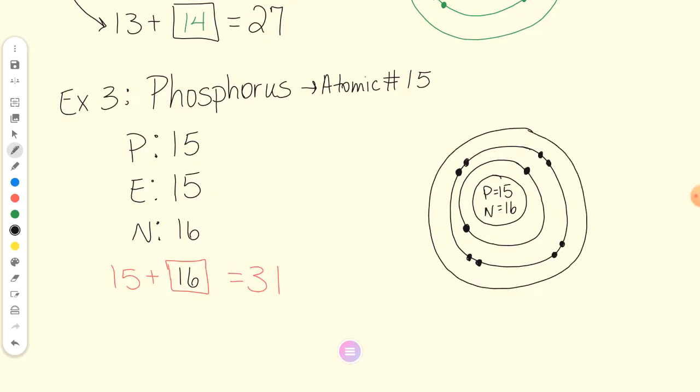Elise, how many electrons do I have so far? 10. So how many do I need to put on that last ring? 6. I have 10. How many do I need altogether? 16. What's on those outer rings? Lainey? 5. Why 5? Because you already have 10 and then 5 more. It's electrons. So we need 15 total. So yep, I need 5 more. 1, 2, 3, 4, 5.